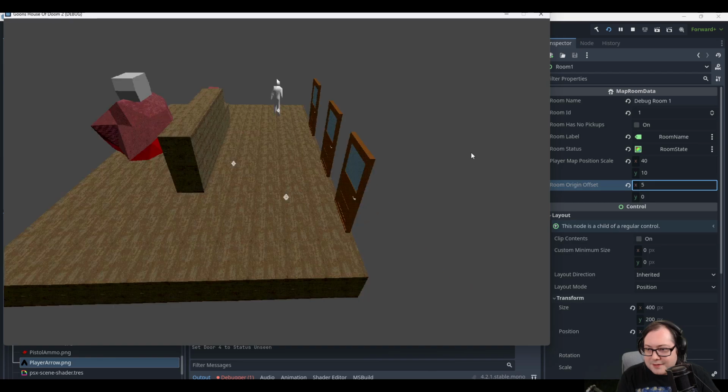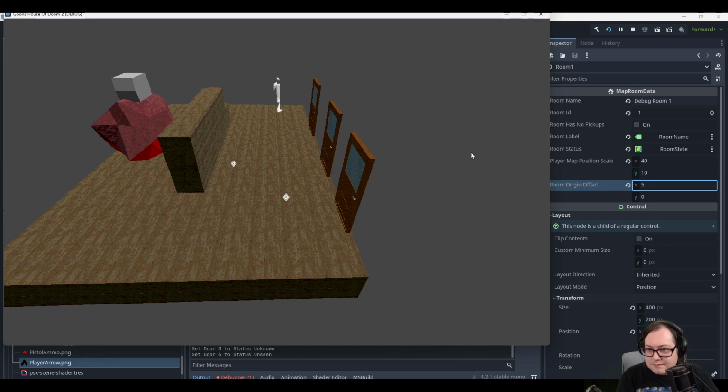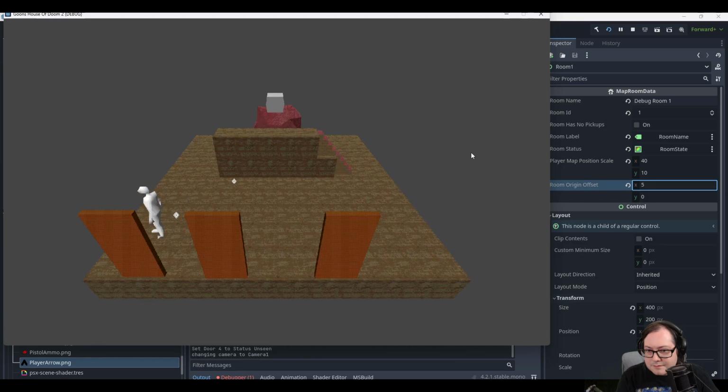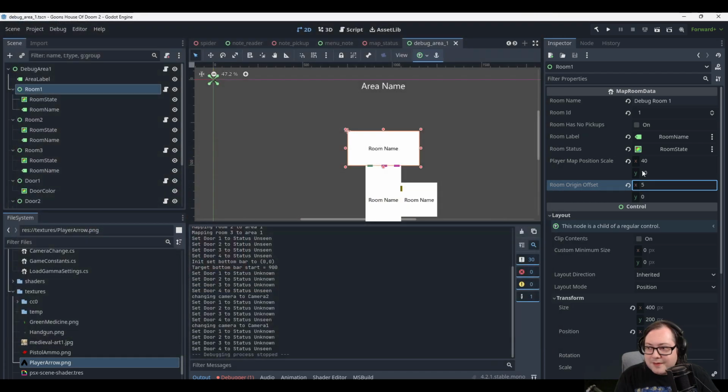That's kind of good. Hold up. Are we off the map? We're a little bit off the map. Is 4 the magic number? What about 4.5? I feel like we were almost exactly there.